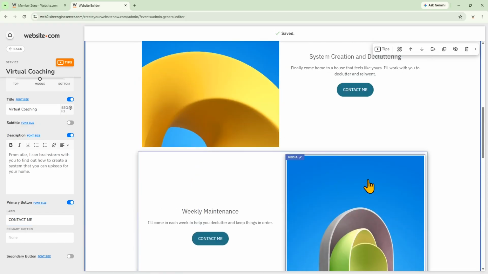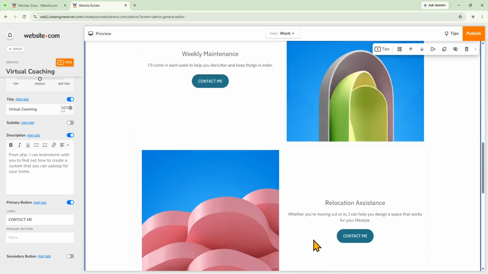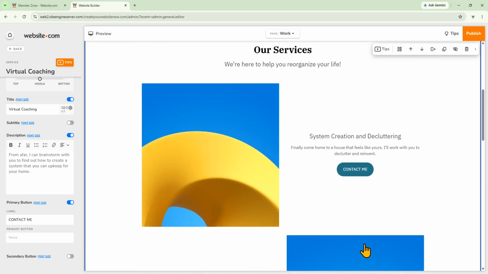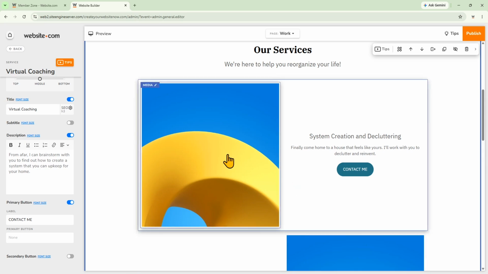So I've added all the services. Of course, you'll want to update these images so that they make sense for each service. Again, if you use your own images, it will be more personal for your branding.